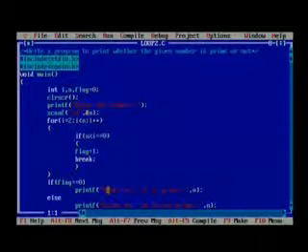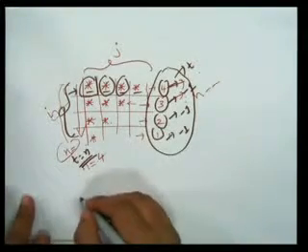This is a program and it was asked in one of the papers also. Write a program to print whether the given number is prime or not. I hope everybody knows the definition of prime number. The number which is divisible by 1 and itself is known as prime number.